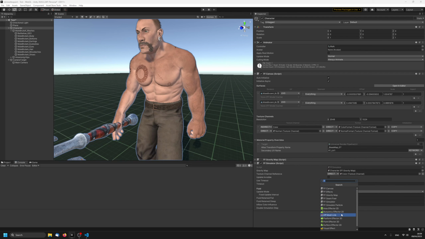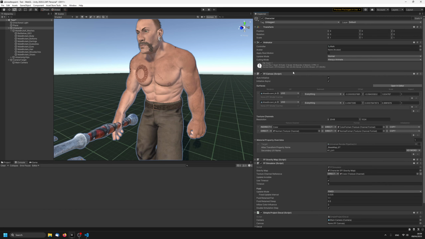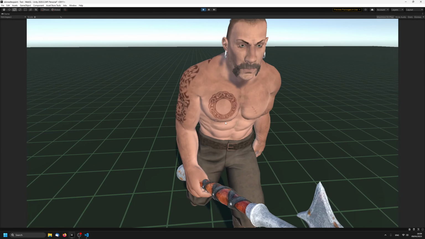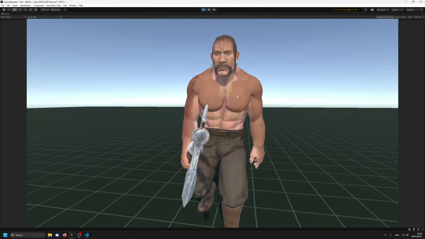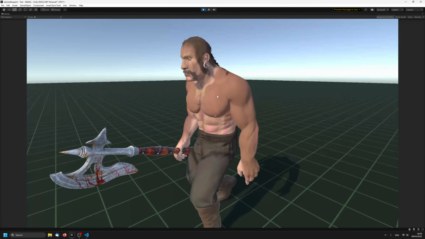I've removed the simple decal projector. So if we re-add this quickly. We should see that the complete base texture of the model is just flowing away, which is obviously not what we wanted.